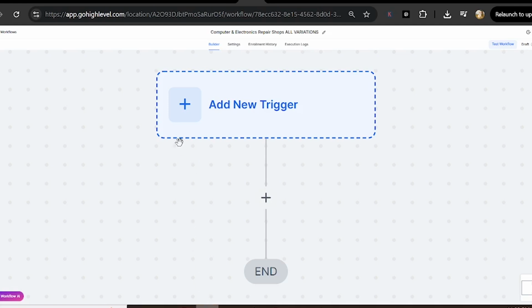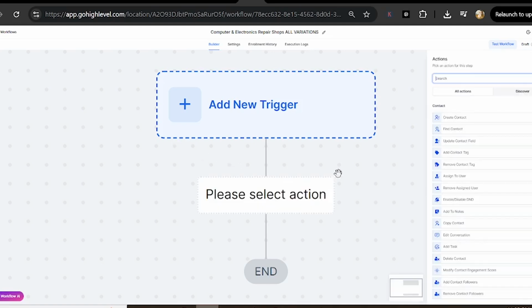So today I'm going to show you how to build a lead nurturing automation that is super simple, very clear, using GoHighLevel. We are starting with a simple trigger, of course. Depending on whatever you want the automation to do, you must start with a trigger. But in a case where GHL does not have the command key, this is what you need to do. You just leave the trigger empty and then you add the actions that you want it to take.